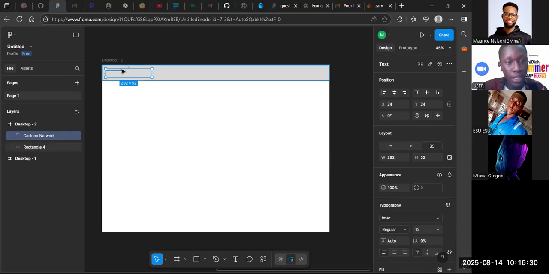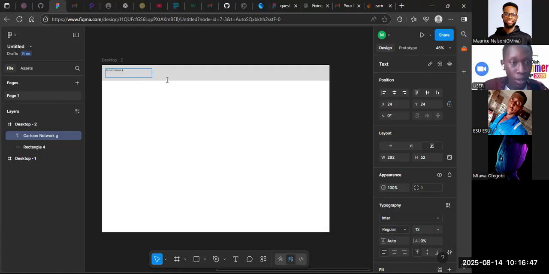But if it's double clicked, you see this normal border, which means you can type inside. I call them two different states. Sorry for my system.